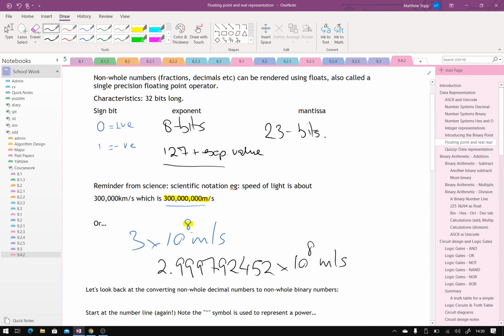Okay? And that's how every single 32-bit single precision floating point operator is rendered. Every single one of them. So to answer your question, Margin, how do you know where the binary point is? You know, because it's defined as that. Now this is following an IEEE standard. I don't remember what number it is, but it's a floating point operator defined as a standard. So we don't need that anymore. That's just confusing.